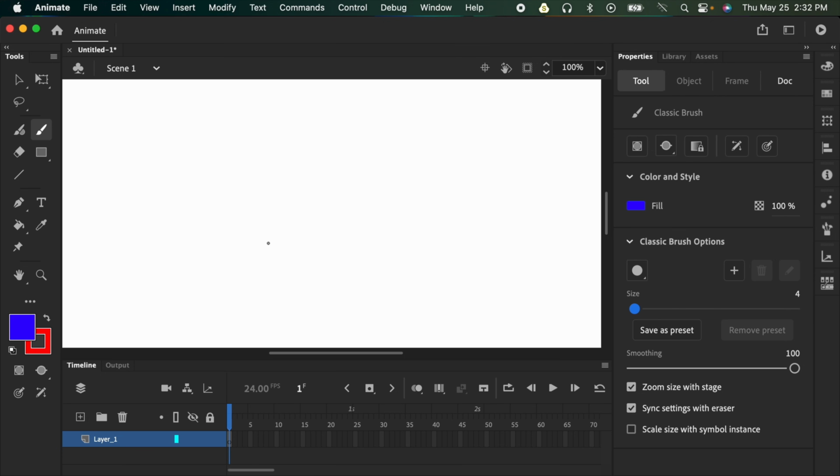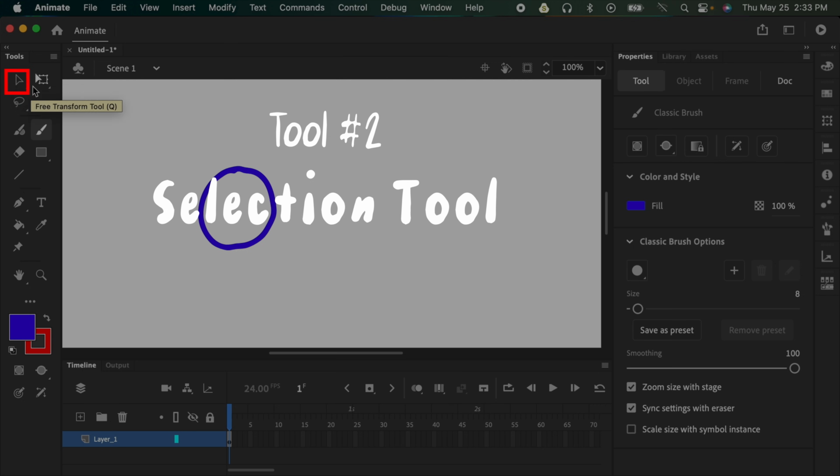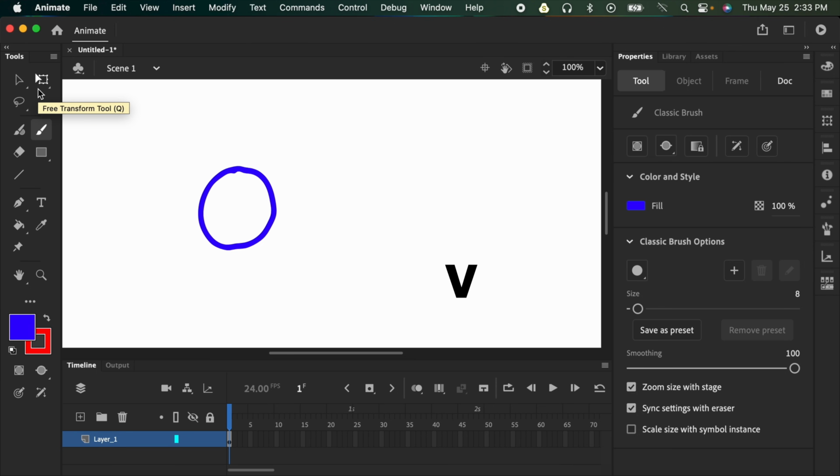And if you want to make the brush bigger, that's going to be the close bracket on your keyboard. So let me create a circle. So next, once we have created a drawing, what if we want to change the position? We want to select this. With just the brush tool, you can't select things, right? So you need to be on your selection tool. The shortcut for that is V on your keyboard, or you could just select this icon.